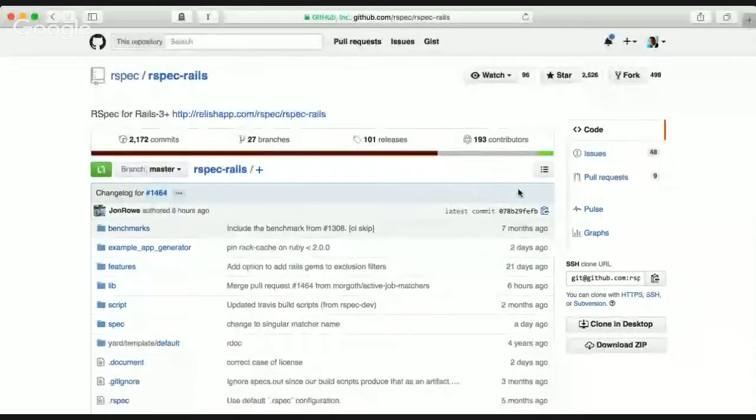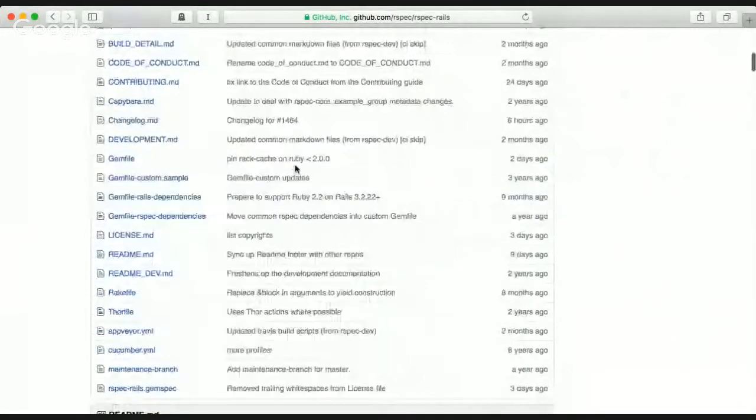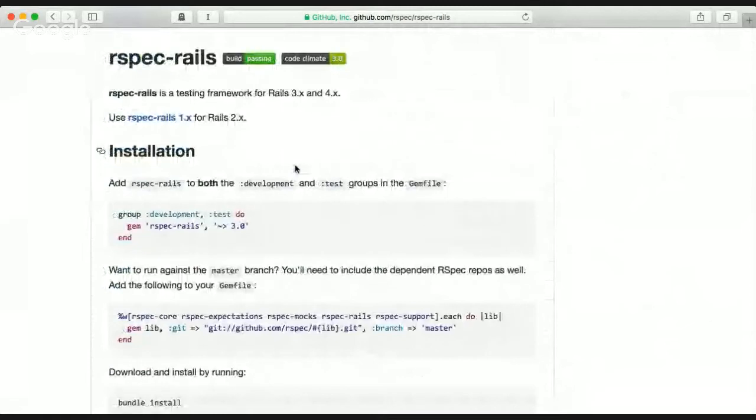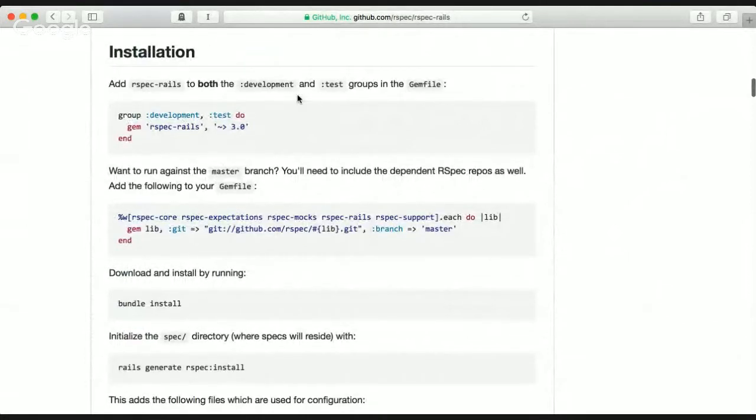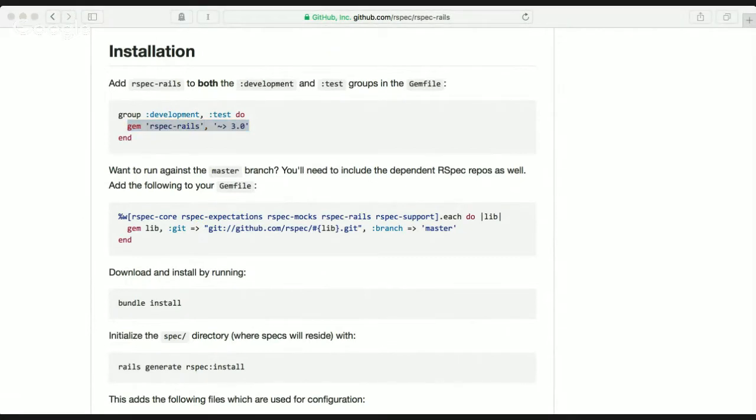Okay, so RSpec Rails, I'm just going to go to their GitHub page. And here we go. So we're just going to follow the instructions. So number one is we're going to add it to both development and test groups in our Gemfile. So I'm going to do that, and then I'll switch back over and we'll take a look when I'm done looking at this documentation.